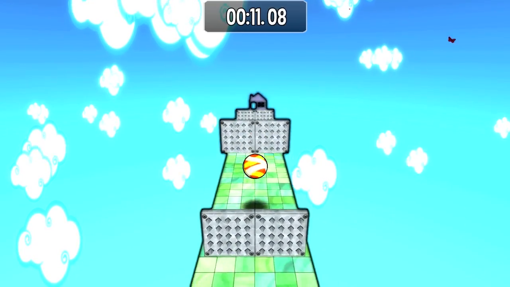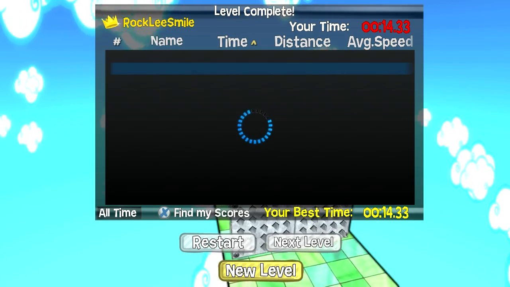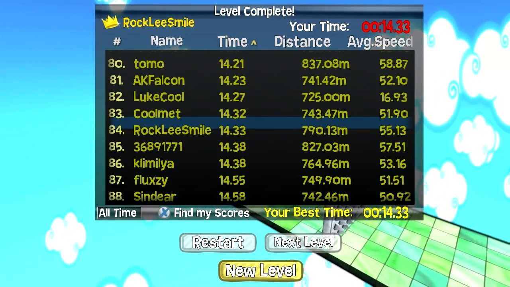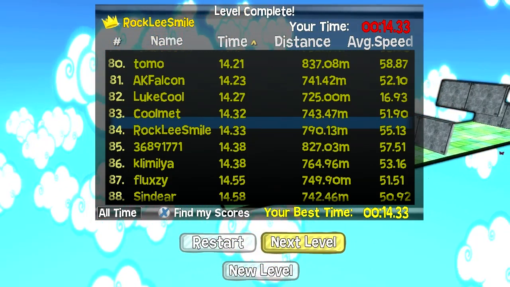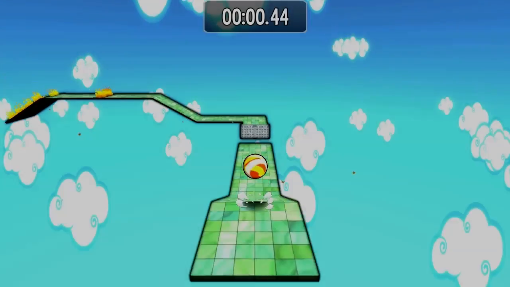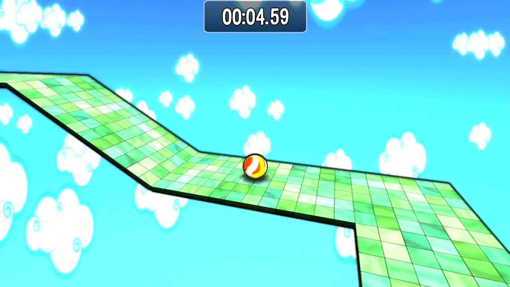So far this level has been fairly linear, which is probably good. Alright, cool. First try, got through that one time. I actually wasn't too far off on this one. I actually made it in the top 100 for once. Alright, let's go to the next level. And I'm interested in seeing what's going to happen when we start combining character traits.